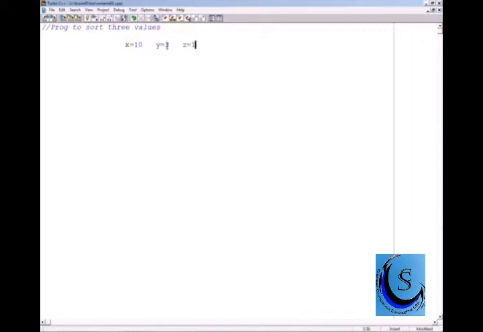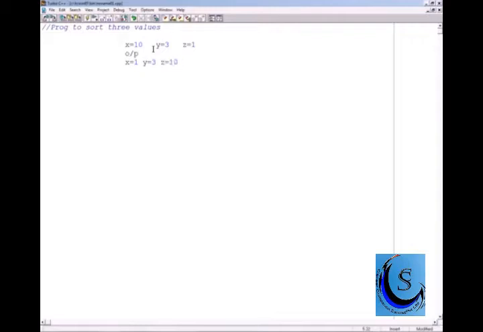But in a program, we don't know what the values of x, y and z are. And still we have to swap these values and write a program for sorting. For example, in this case, you have to get output like this: x equal to 1, y remains as it is, 3, and z is equal to 10.